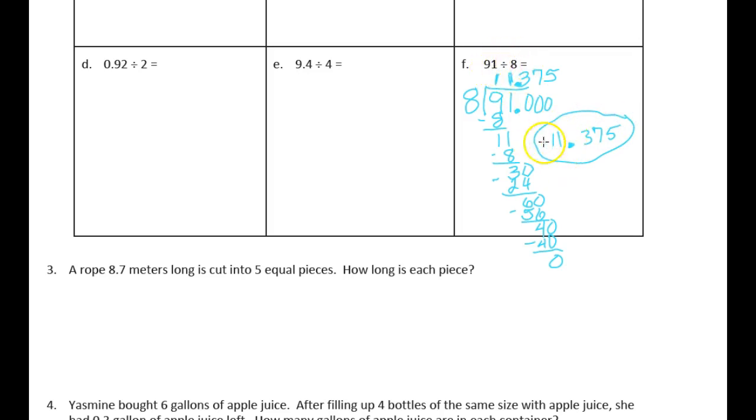You can fit 11 of them, which gets you to 88, right? But then you still have the difference between 88 and 91, which is 3. How many 8s can you fit into 3? Well, you can fit 375 thousandths of a single 8 into it. So if you were going to take your 8 and break it into thousandths, it would take 375 thousandths of them.